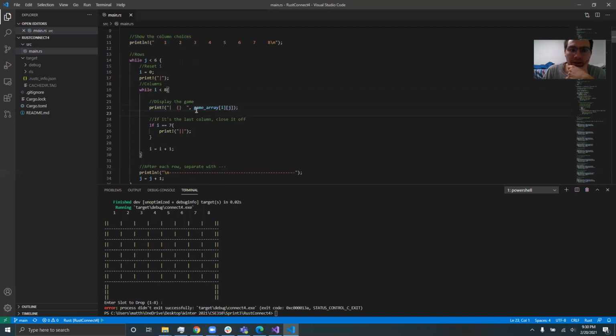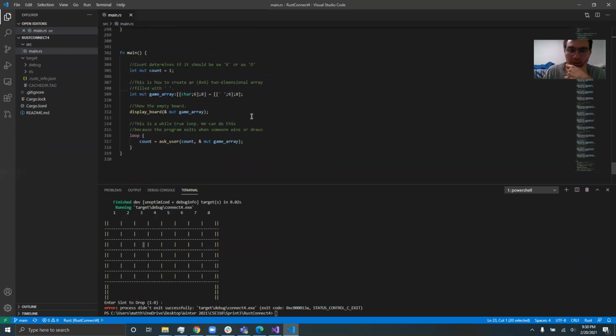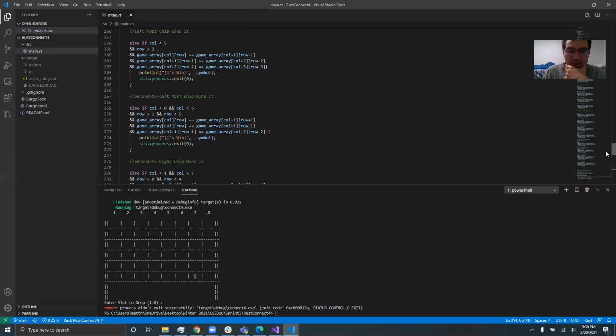We can see that the game array is getting dropped in at every position inside our board. And so to start things off, our game array is going to have nothing in it except for spaces, just one space character. And then when something gets updated, that space character gets updated either to an X or to an O. That way it looks like it's just dropping an X or an O in here, but really it's just a space being replaced with an X or an O. But anyways, so that's how the game gets updated.